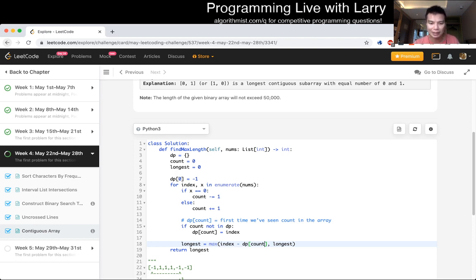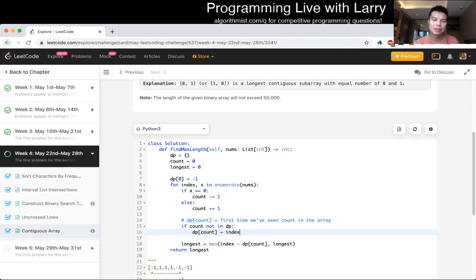But yeah, in terms of complexity, this is O of n time, because for each element in nums, you're only doing O of 1 type operations, assuming that the hash table lookup is about O of 1, which you could play around with talking about.